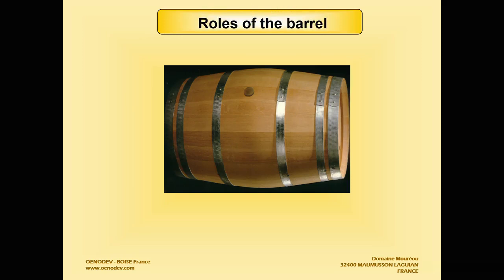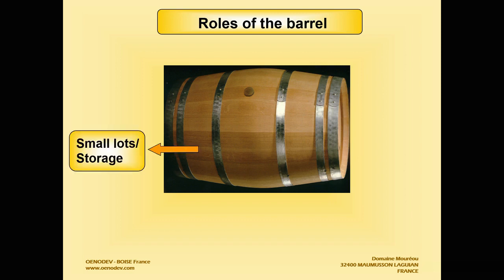Well, there are a number of things that it does. Barrels used to be like the Rubbermaid of the 19th century. So you would use barrels, you'd put crackers in them, you'd put pickles in them, you'd put nails in them. Just about anything that you wanted to ship, you would put in a barrel. And so it was really just regarded as a place to store stuff. And there wasn't a lot of discussion about flavor until recent times.